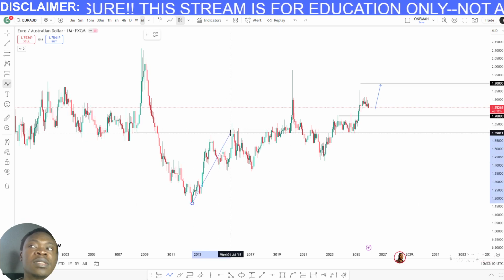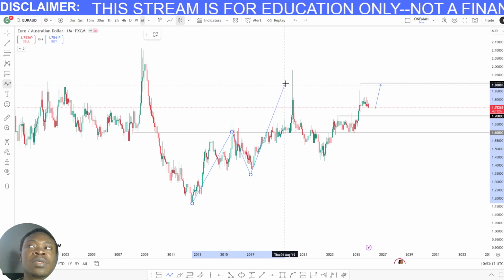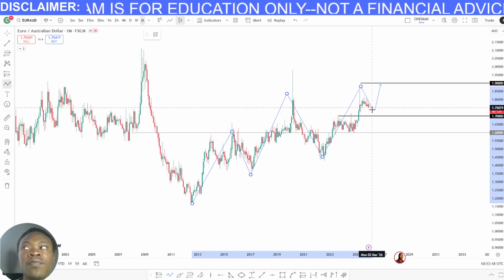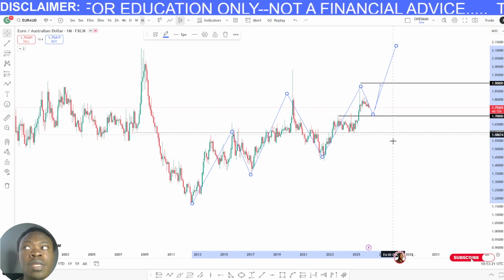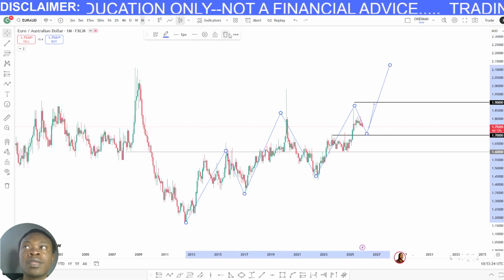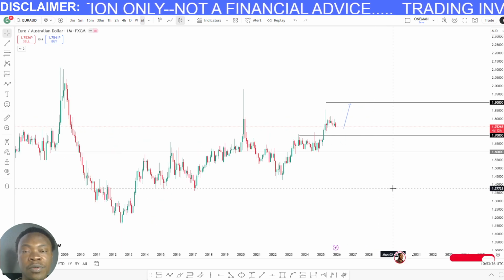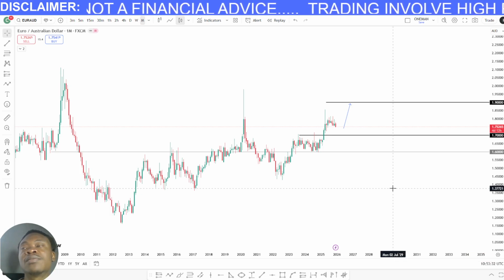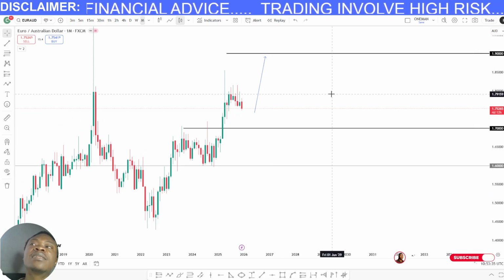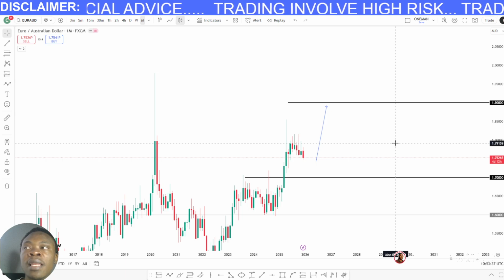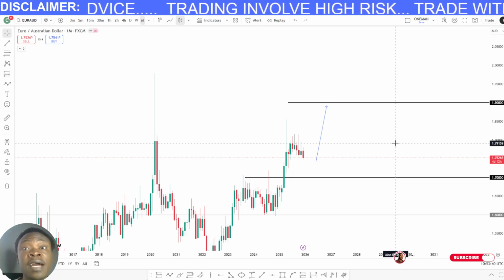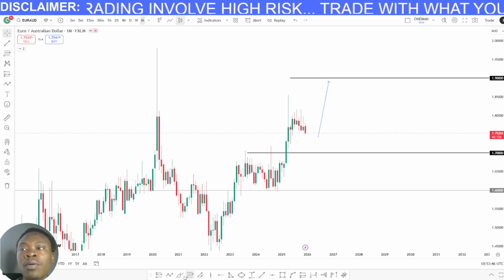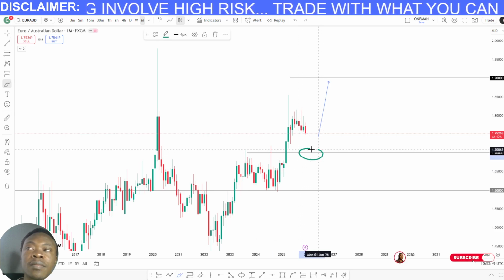Since 2012, we've been seeing EURAUD doing higher high, higher low, higher high, higher low, higher high, and now we are coming from a higher low to continue going up. That means EURAUD is in an uptrend both technically, and we've seen the evidence from the institutional side. So in this year, our key level where EURAUD can hold and use as a solid support is around 1.7.